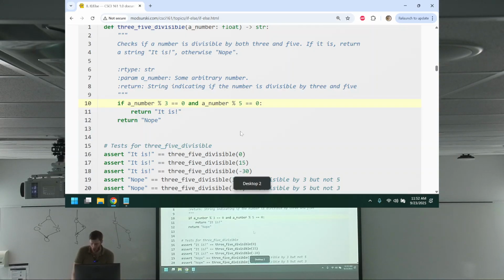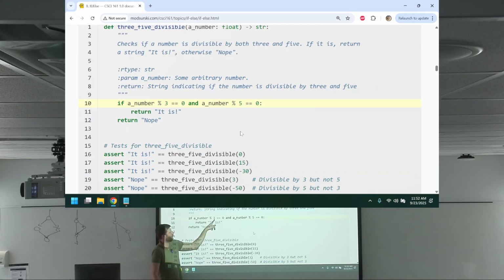When you look at this code, what does this mean? Well, we could read the docstring, but really what this is saying is if you can divide a number by 3 and you're left with 0, that means that number is evenly divisible by 3, right? If you divide something with remainder 0, it's evenly divisible by that value, correct? Correct. And here, same thing but with 5.